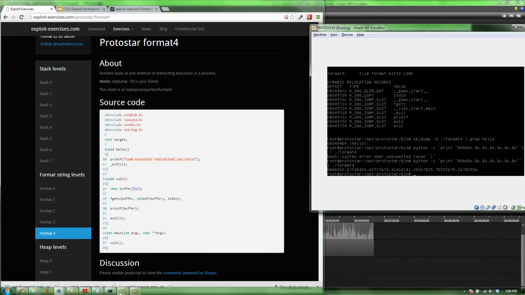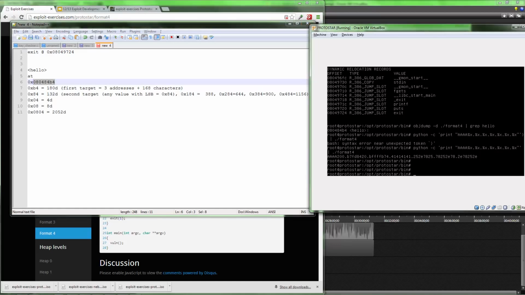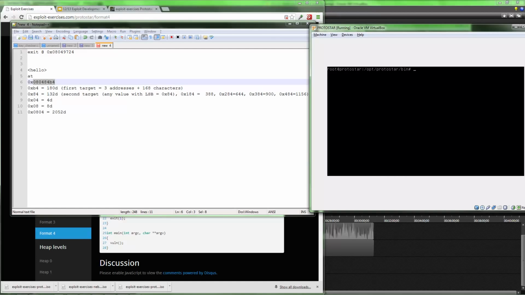Now, what we want to do is somehow write this value with a format string exploit. And that gets a little tricky. But whenever you're doing any form of advanced format string exploit like this, we want to start off by taking notes.